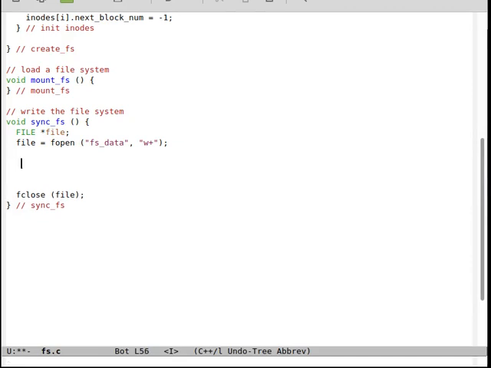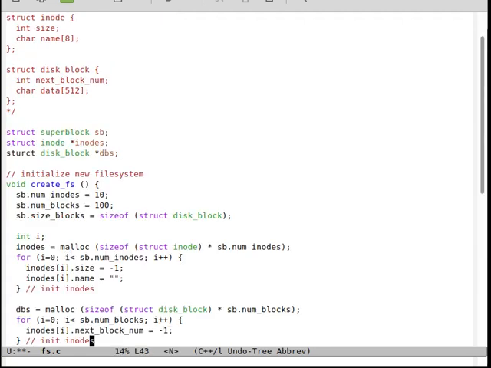So first we need to write out the super block. So we do the super block and then the size of the super block. We're just doing one of them and the file.